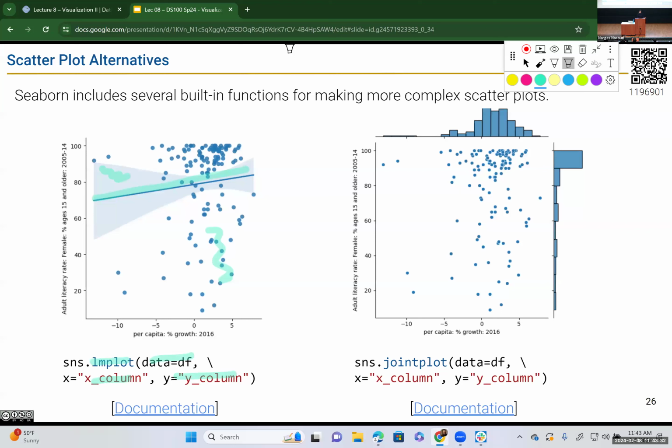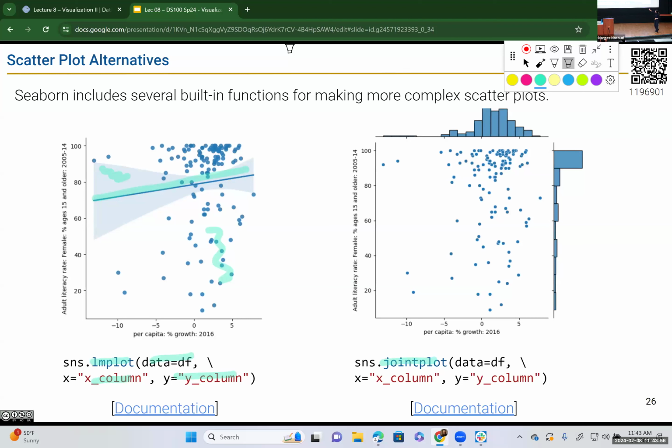You can also call jointplot. These are too many plots that I'm covering, but I promise you in the midterm and final exam, we're going to give you a reference sheet that has all of these functions and a description of all of them. So as long as you see jointplot, you know that it's going to plot something jointly related between two variables, you should be good. And also the syntax of Seaborn versus Matplotlib.